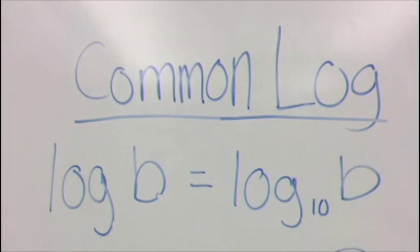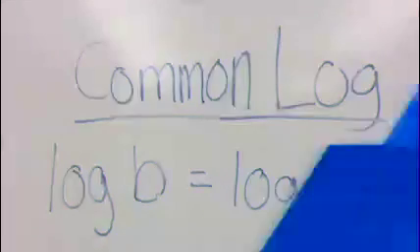There is a common log. When you do not see a base, like log b, the base would be 10, so log base 10 of b. This is what the log is in your calculator. So when you put in log, you automatically get that common log with the base of 10.